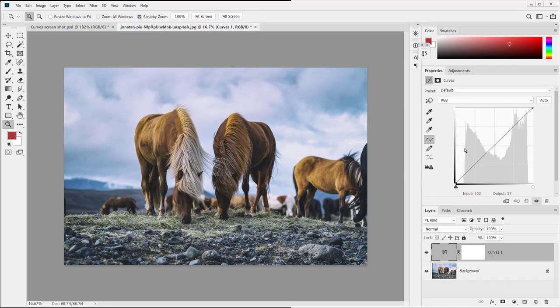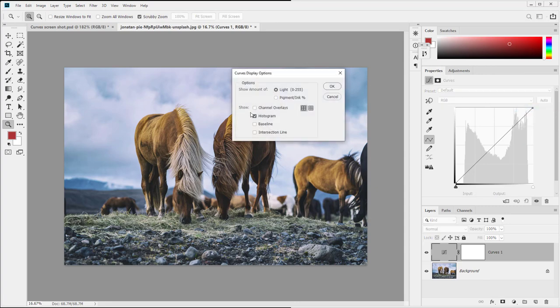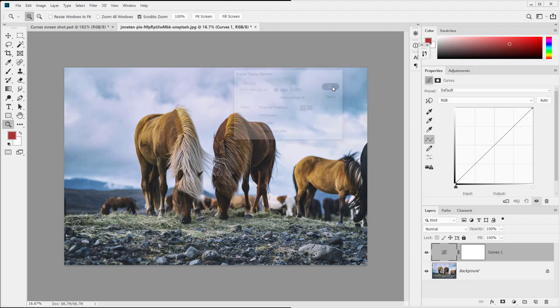I'm going to control what this displays. I'm going to do that under Curves Display Options. That's just in the flyout menu, Curves Display Options. So right now, since I was goofing around with this before I recorded this video, everything's unchecked. So what are all these things? What's this thing? What's that? What's all happening? Well, let's turn it all off for a second.